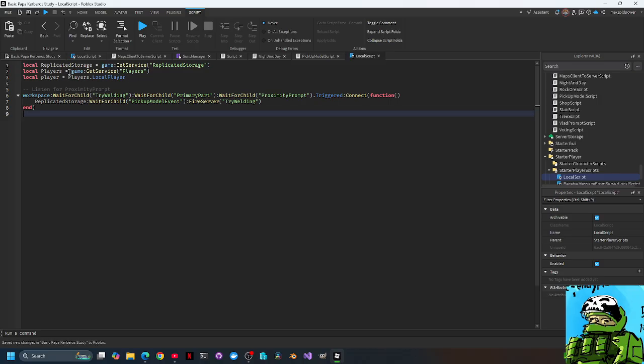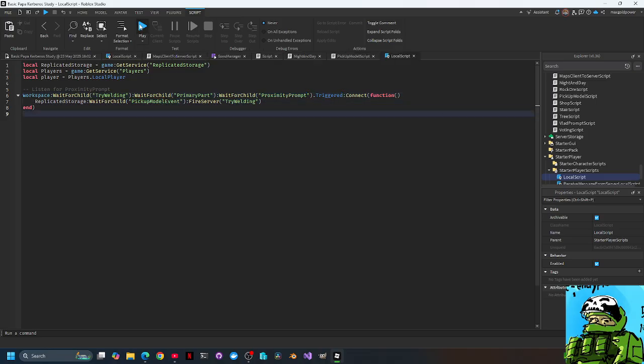Our local script gets the players and the local player, which is the one who's playing. Then it gets the model, try welding, wait for primary part, wait for proximity prompt, then this one, and then this one.